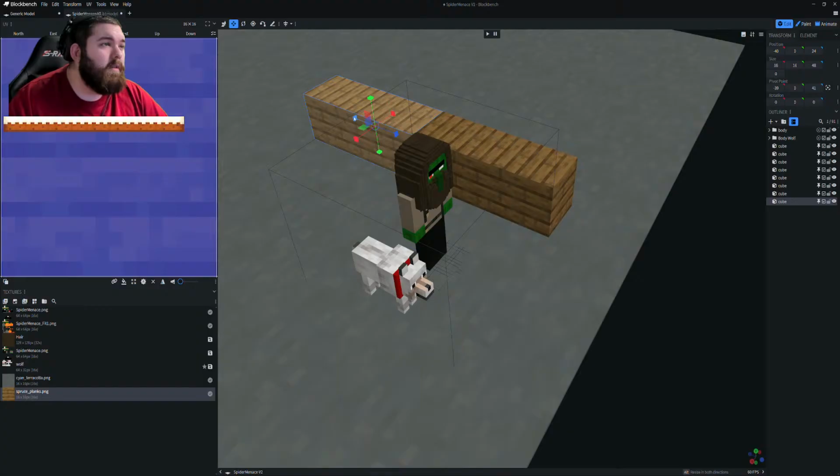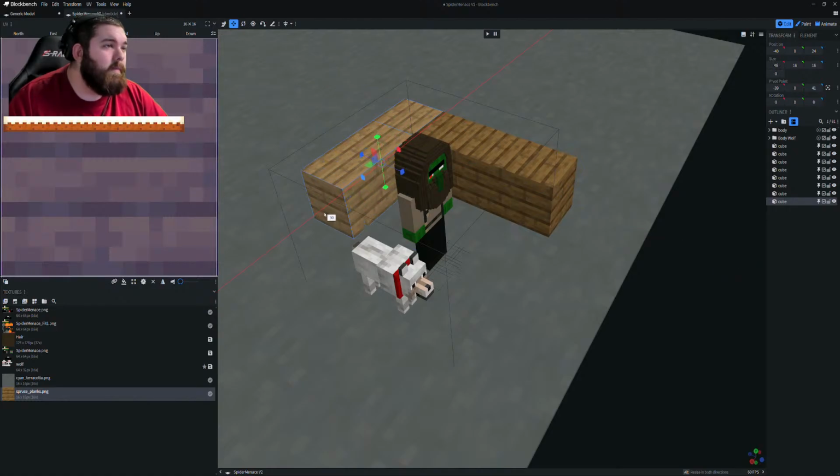Shrink it by 32 quickly. Come on, 32. Grow it by 48. Now another 16.